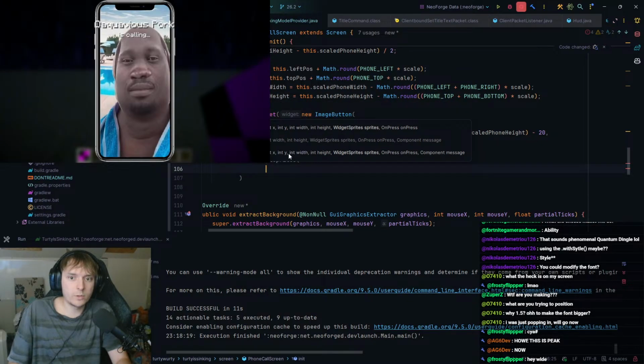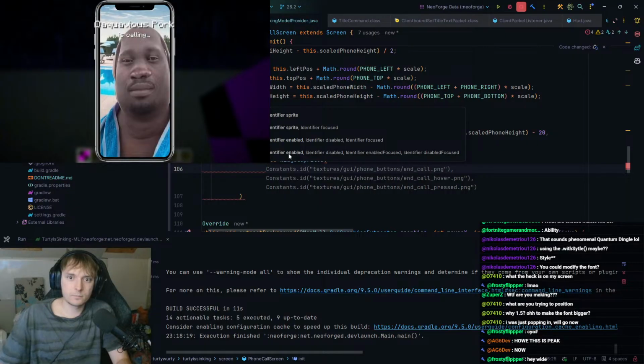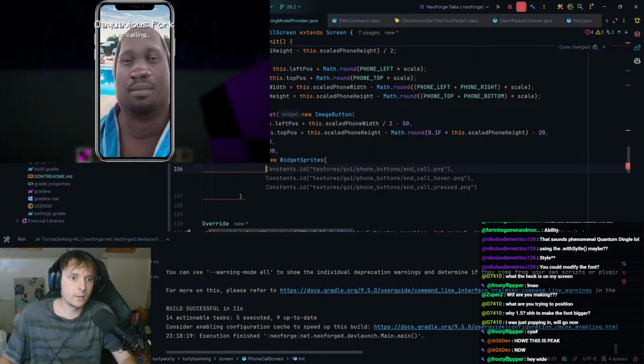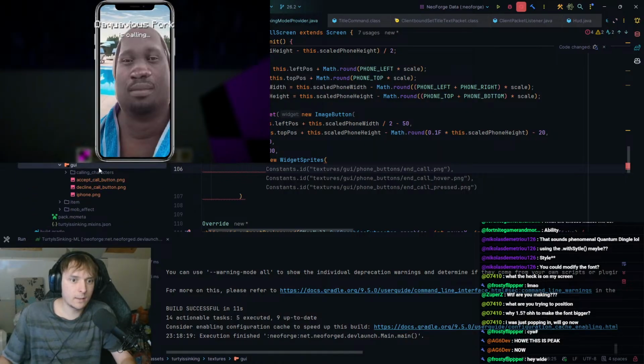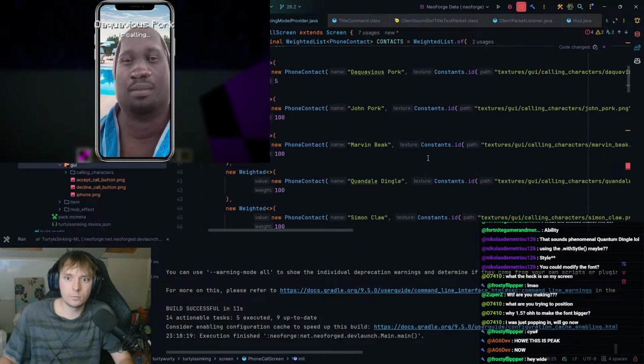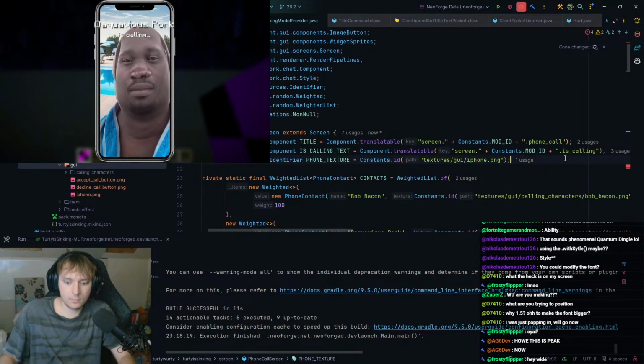And then we'll do a new widget sprites. So we'll have sprite and then focused. I don't remember. Did I add the texture? I added decline buttons. Let's add that in.